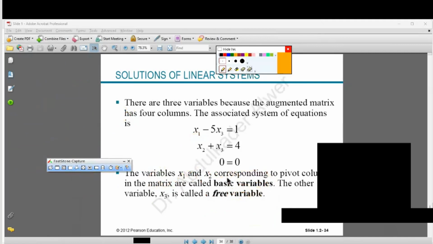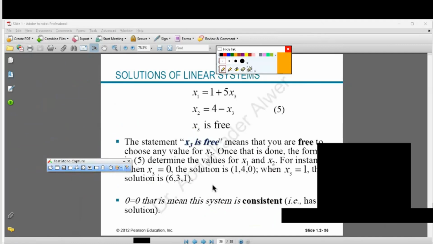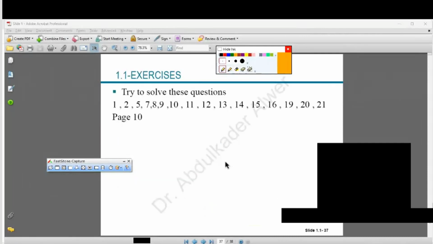Now, see here, this is called a free variable, and about this result, x3 we can call a free variable. Any question about this? In your book, there are some systems or questions you can solve for this one. Also, this PDF you can find in your books. Any question about our lecture today? Is it easy or hard for you?